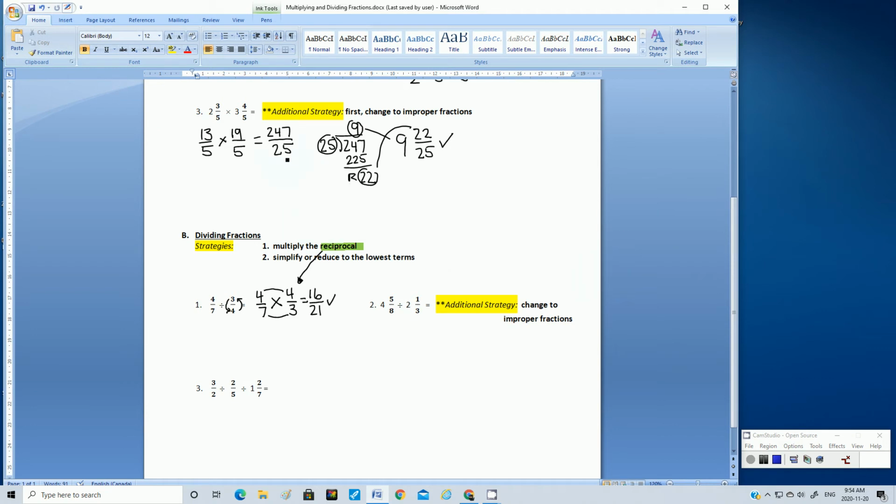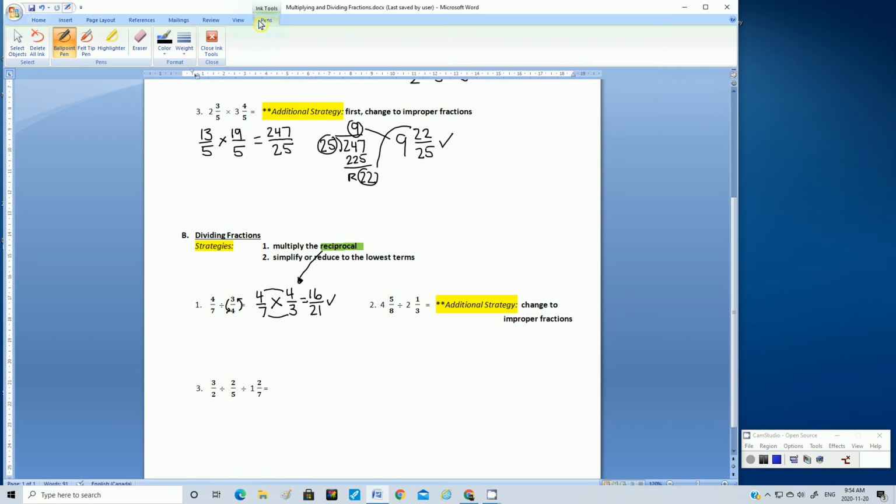All right, so we have a fraction of 4 5/8. So that is a mixed number. So let's change it into an improper fraction. So we know that we have to multiply the whole number times the denominator. 4 times 8 is 32. All right, so 4 times 8, 32, plus 5. 32 plus 5 is 37 over 8. Okay? All right.